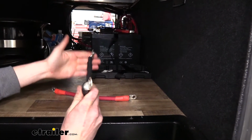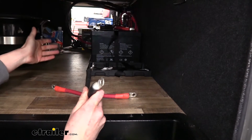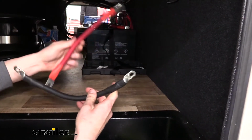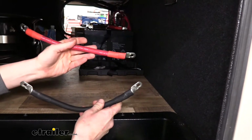Whether you're going to be using 12-volt batteries and hooking them together in parallel to get more capacity, or if you have 6-volt batteries and you're going to be doing a series parallel setup, these are going to be suitable for all of that. The color coding makes it easy for you to be able to identify which side is the negative of your battery and which side is the positive.